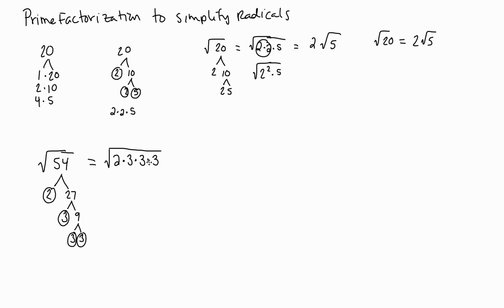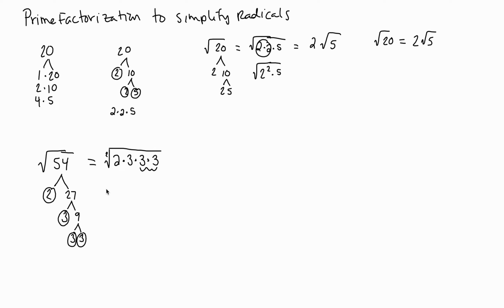I can write this out this way so that I can find any of my pairings. And I do have a pair of these. Now I have three 3's here, but you can only do groupings of 2 because we're dealing with the square root. This tells us that we want groupings of 2 numbers that are the same. So this 3 and 3 here is a pairing.